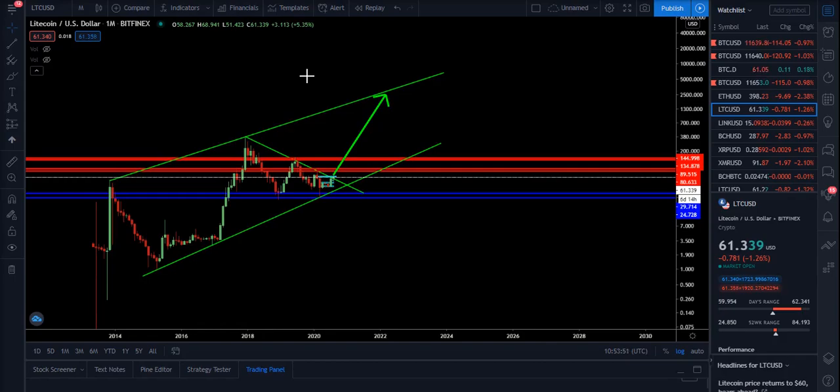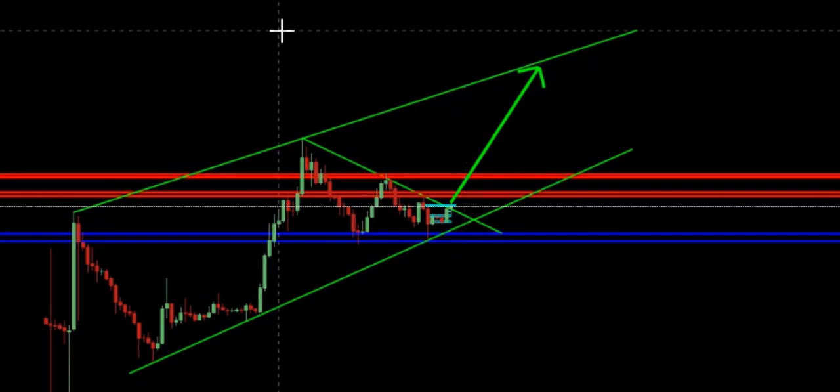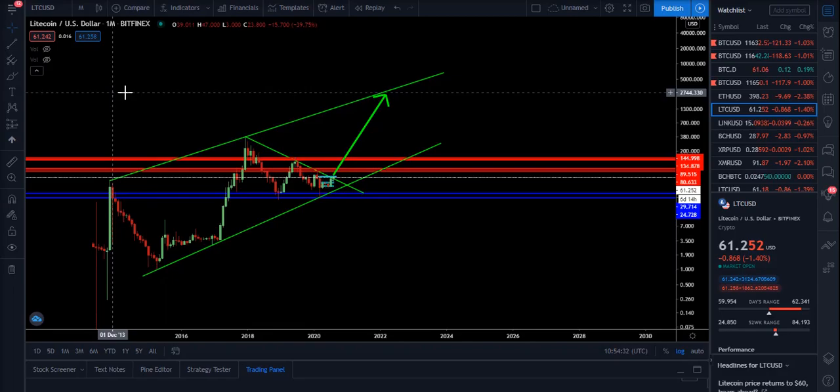So on today's video, we're going to take a look at Litecoin's regression lines to see where the future Litecoin price could be heading. We could see $1,000 Litecoin in the near future if these regression lines play out, and also if Litecoin still projects this upwards trend to the upside. We're also going to take a look at Cowen's regression lines to see where the price is headed. So stay tuned and let's roll the cameras.